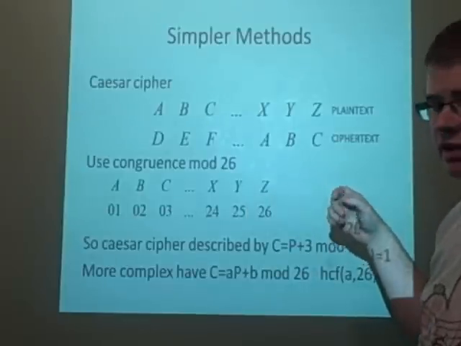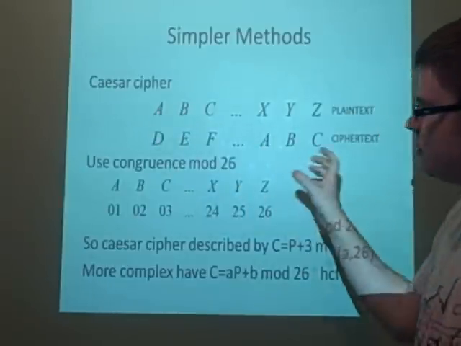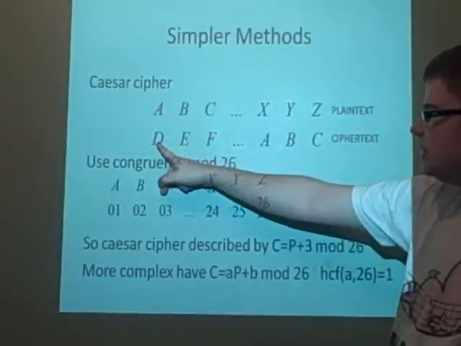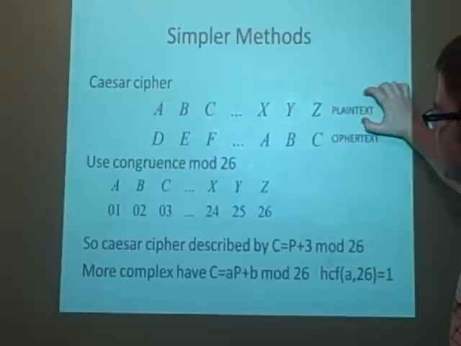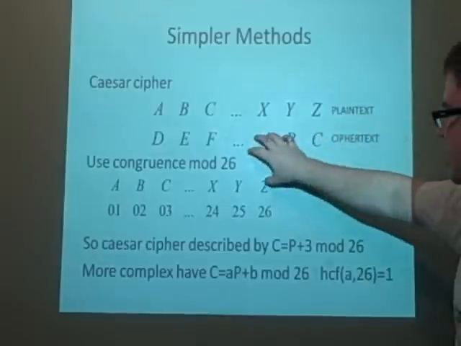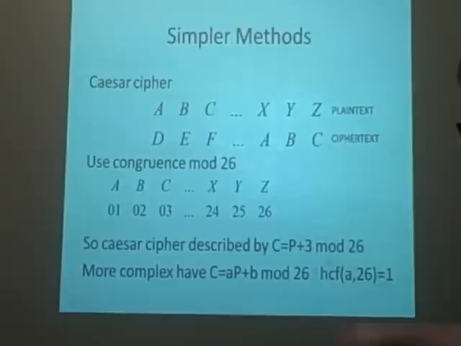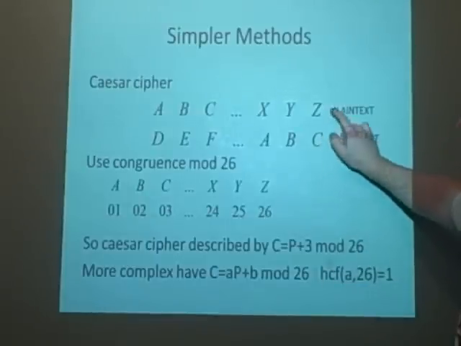This is Julius Caesar, he did this. He put the alphabet in a line and then he shifted them all by three. So instead of using an A, he'd use a D, a B he'd use an E. What we start with, the A to Z, is the plain text, and then what we've changed it to, this is called the cipher text. There's 26 different ways you can do this because there's 26 letters.